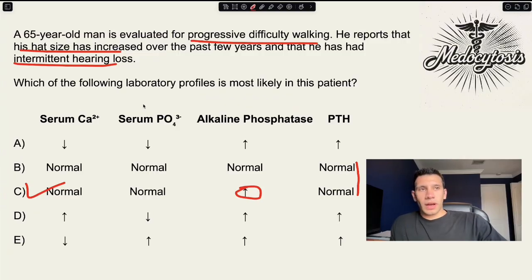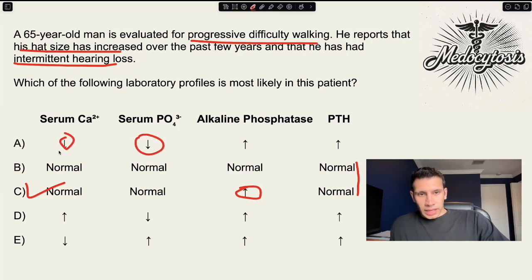Now, you can pause the video after each condition to try to figure out what the answer is. If I tell you you've got vitamin D deficiency, what would be your representation, A, D, or E? Now, I'm going to circle the primary problem for each condition. So vitamin D deficiency is going to cause first serum calcium and phosphate to decrease in the serum. So that's your primary problem.